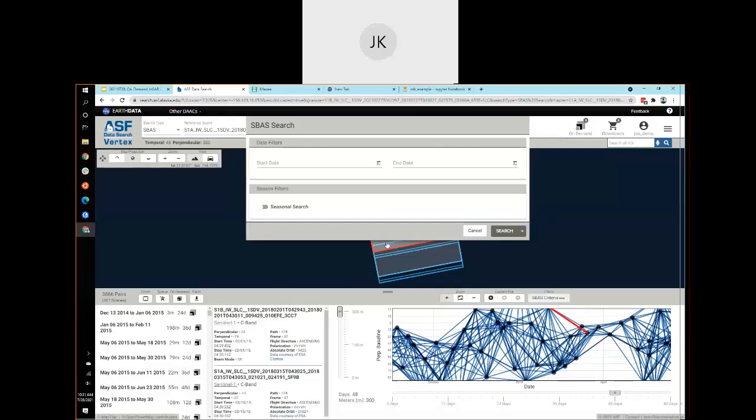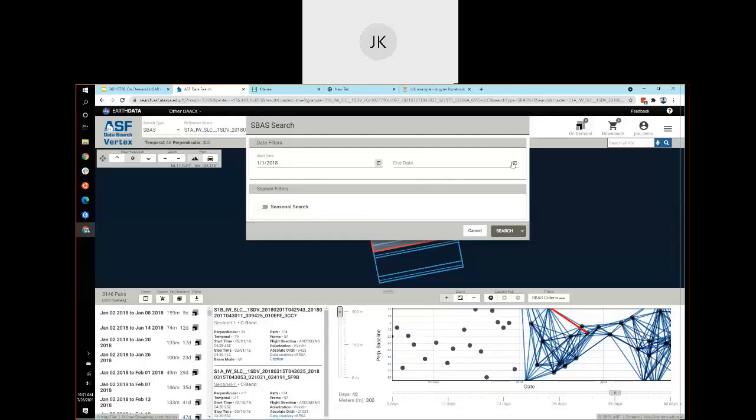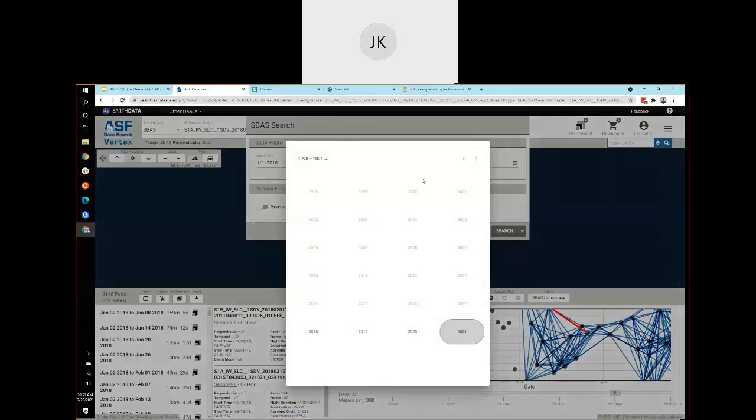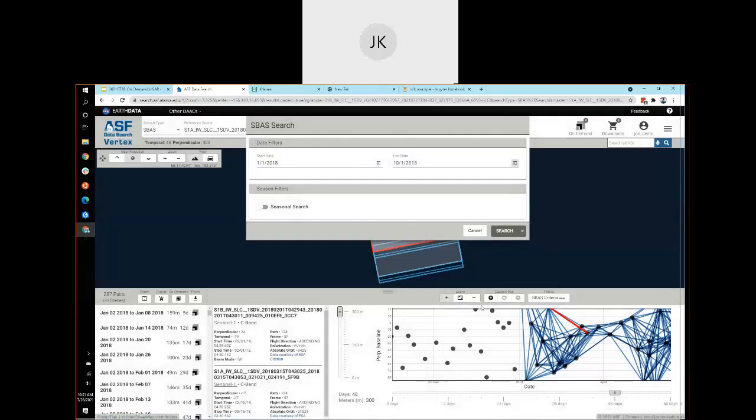So I said before that I wanted to look at just January. So this is all time that it initially pops up. So I'm going to do 2018 January to filter out results. I'm just going to start at the beginning of the year. And I know the event sort of ended in September, so I'm going to go 2018 to October 1st, just to build a time series of that event.